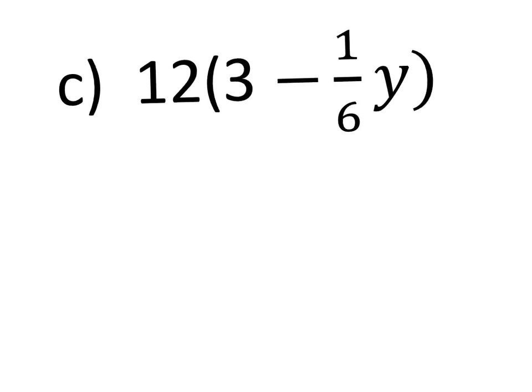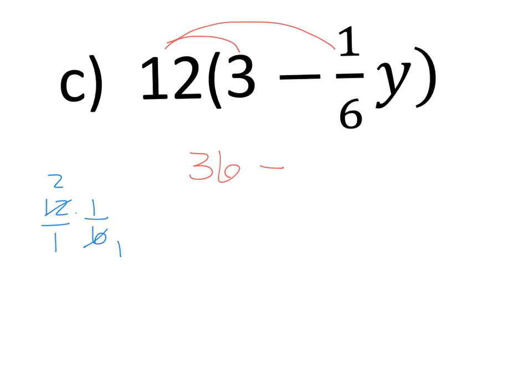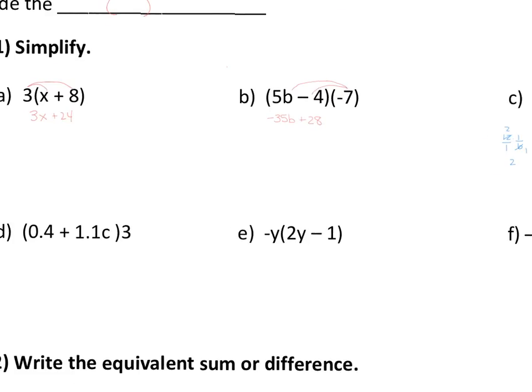All right, so yes, we are going to be doing a little bit with some fraction work, and we reviewed that in earlier lessons. We're going to go ahead and distribute the 12 through. So 12 times 3 is 36. Minus, now, if you need to do a little scratch work off to the side, that's okay. 12 times 1/6, and then the 12 and the 6 cancel to a 1 and a 2. Now, if you need to put the 12 over a 1, you can do that. So then 2 times 1 is 2. So when I distribute this, I'm going to end up with minus 2y. All right, next example here.